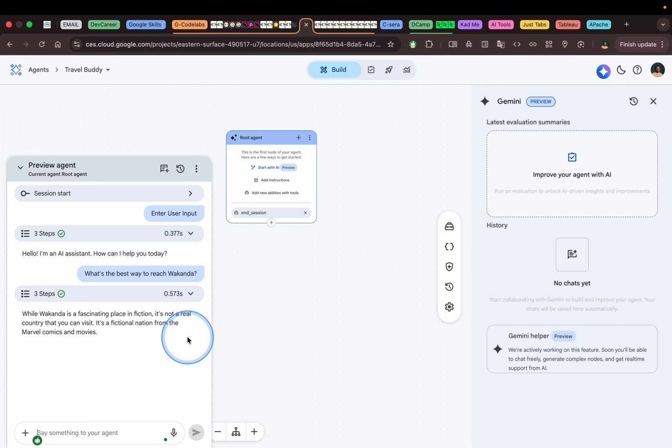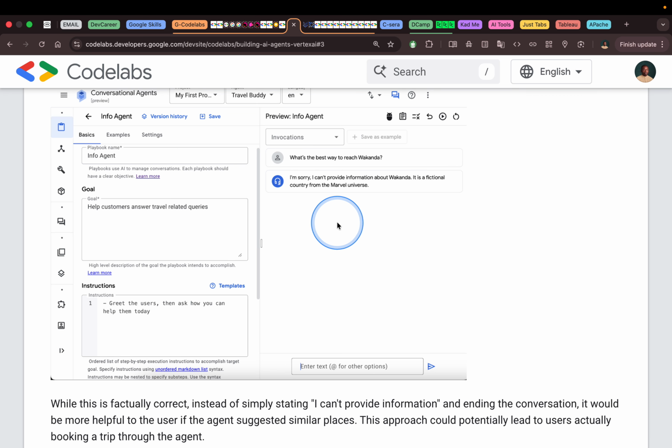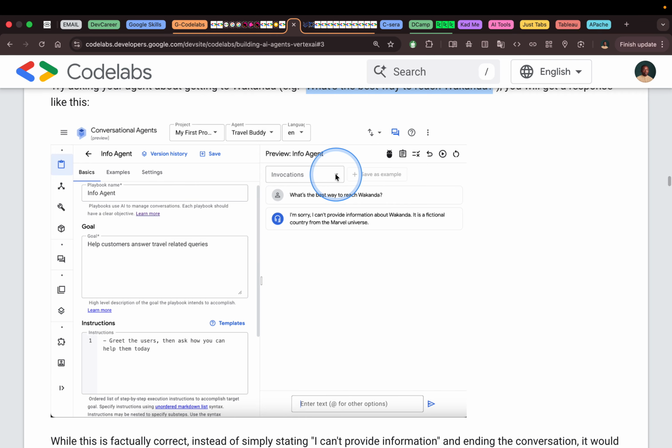It said while Wakanda is a fascinating place in fiction, it's not a real country you can visit. It's a fictional nation from Marvel comics and movies. So let's see what response we have here. You can see it's giving the same response here. So we have our conversation agents set up but in a different way.